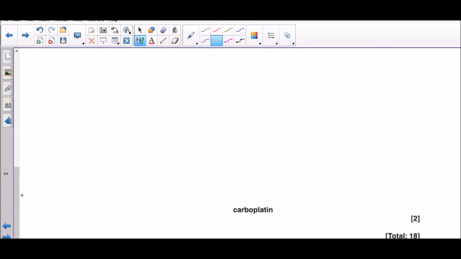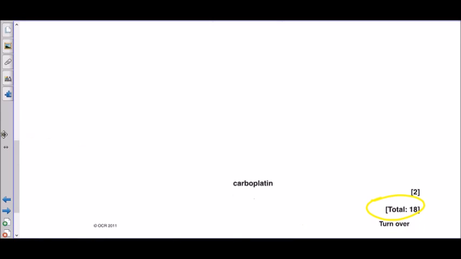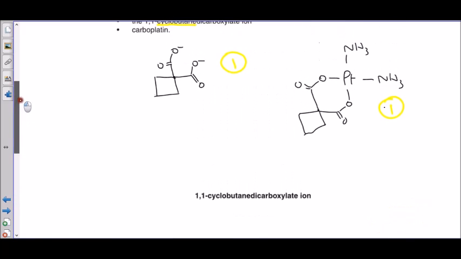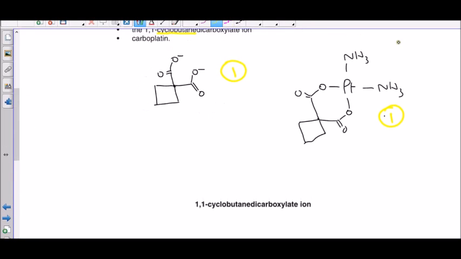Okay, so that is question 2. And you can see it's 18% of your paper, so well worth spending a bit of time going over this one. But again, I'll just repeat, this question here, drawing these, this was quite tough, so if you were spending a lot of time on that, it's time you could have better spent on later questions in the paper and then perhaps come back to this when you had a little bit of time left at the end.